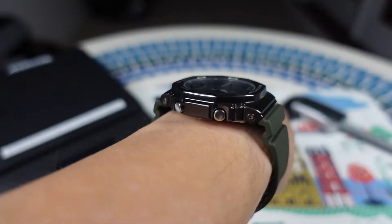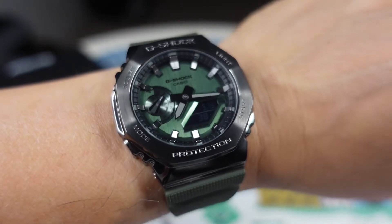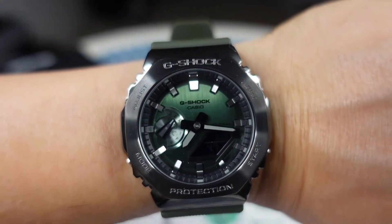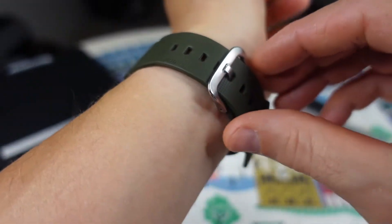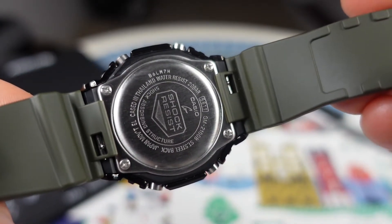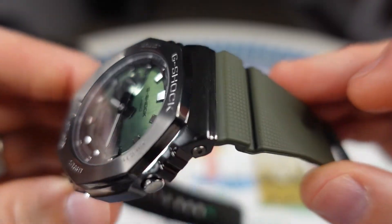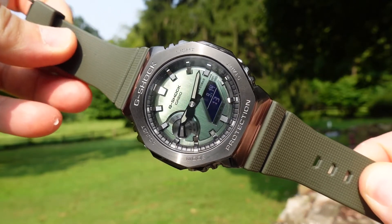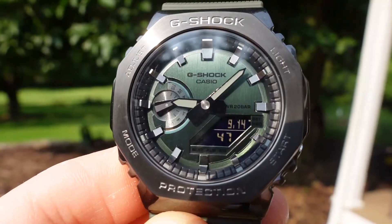I almost forget that it's on the wrist. This watch will fit down to maybe a six and a quarter or six inch wrist, depending on if you have a flat wrist. The buttons are stainless steel and they're easy to get to — some Casios have a problem getting into those push buttons, but not this one. You do have quick-release here for straps. I would assume the only ones that will really fit are probably straps made by Casio. I'm hoping for a stainless steel bracelet that will match and conform with this Casio — that would be lights out. I think it's going to happen because that is such a cool feature.